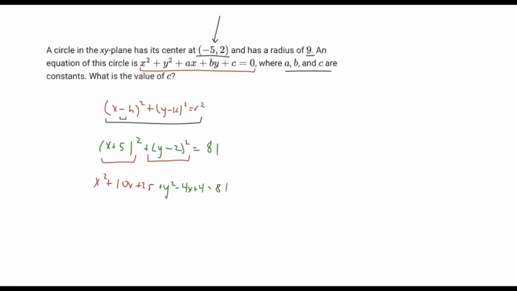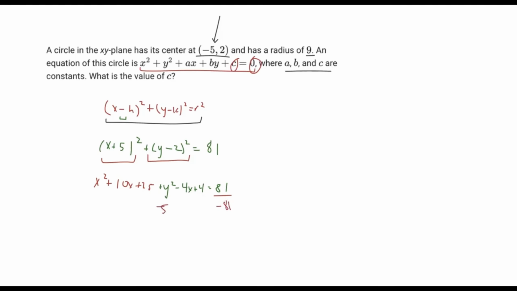And so what we're interested in seeing here is the c value, right? The c value is the constant, and it doesn't have the x or x squared in front of it. And so because of that, we can actually determine what it is, because on this side you can see it's 0, but on our side here is a value of 81. So what we need to do is subtract 81 on both sides.